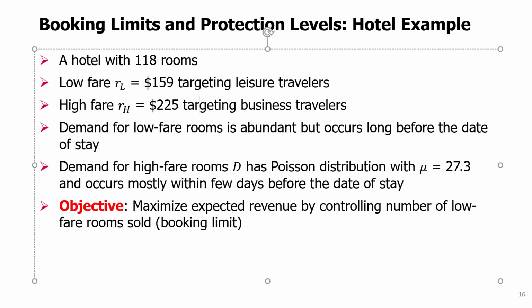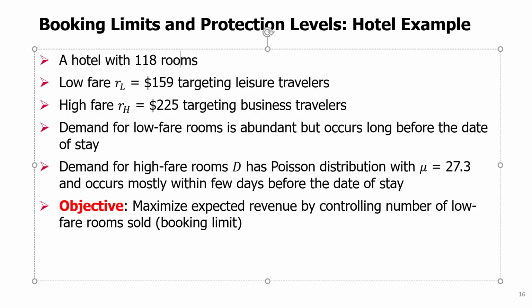at a lower price. This is actually what typically has to be done because you have to announce prices ahead of time, and then customers have to decide if they are willing to pay this price or that price or not, right? So you have to commit to prices, and now the decision is just how many rooms you sell for this price and how many rooms for that price. We're just assuming optimization for one night for those 118 rooms.